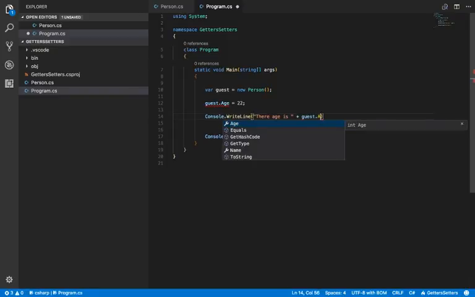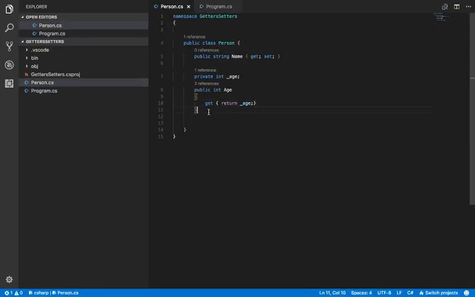By read-only, I mean I can only read the value. If I wanted to set the value of age, I'd have to do that inside of a constructor of some sort, or in some other method. This dot underscore age equals 55. So this allows me to control the age internally, but still have access publicly everywhere. This is very similar to DateTime.Now. That is a public property of the DateTime class that has just a get.